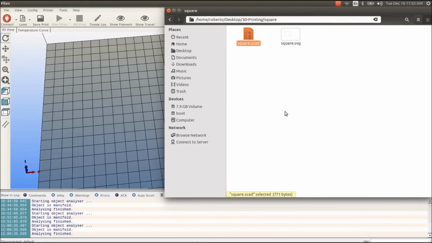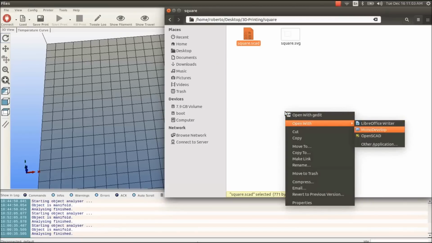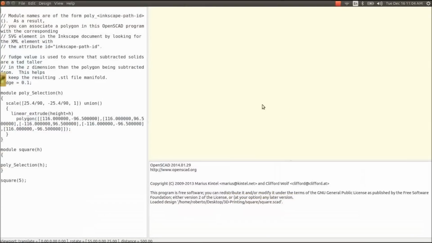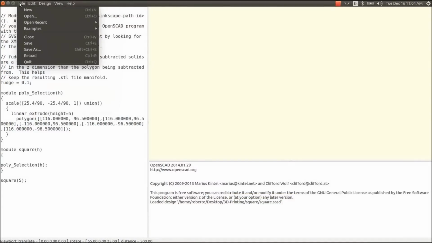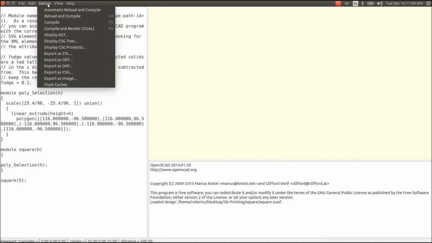And so now we have an SCAD file, and with that we will use OpenSCAD to view the file and generate the actual STL file. I noticed that the menu options are a little bit different between Windows and the Linux versions, but for the first step you do need to, under the design menu, select compile and render.